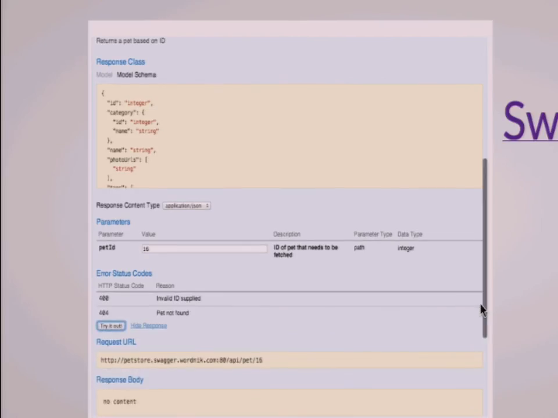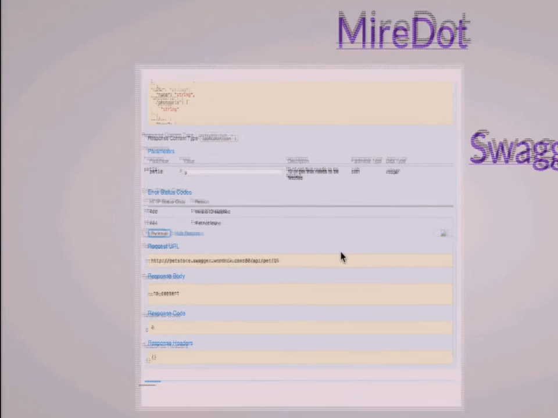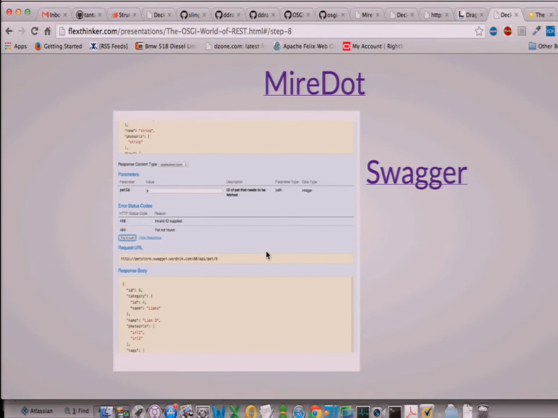Oh, it actually worked. It took some time. There's no content, right? Cool, let me see. If I put less than 10, I think this is just a sample service provided by Swagger, they will give you a fake pet.